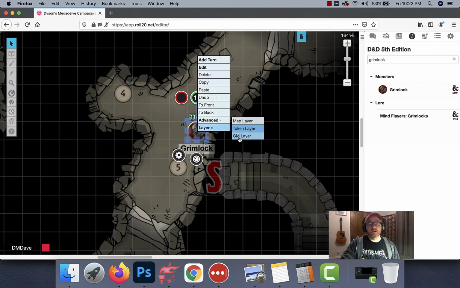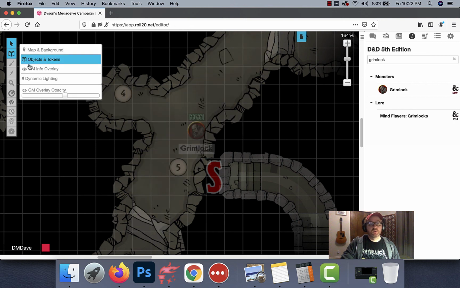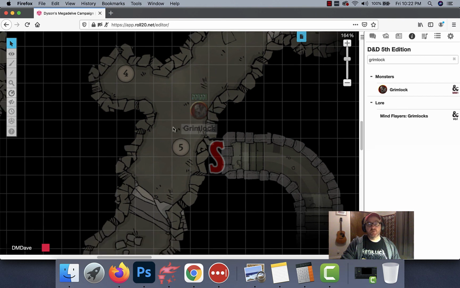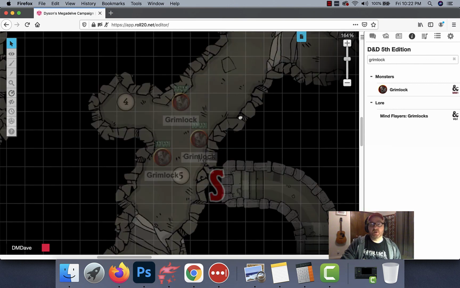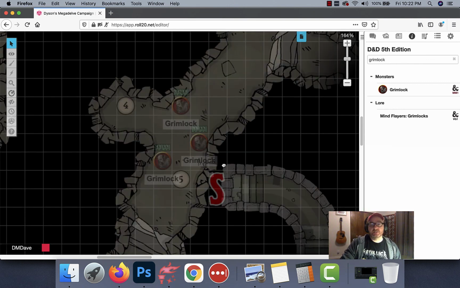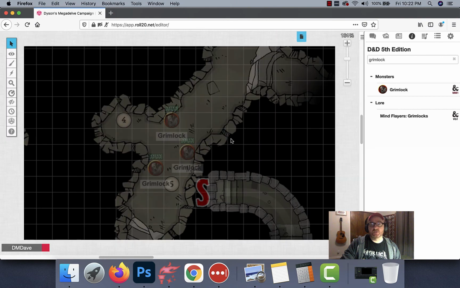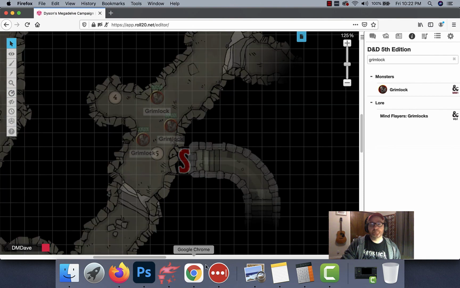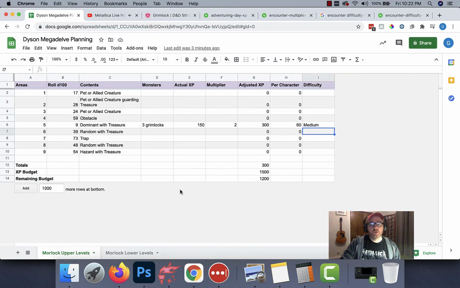So go to your layer option, click GM layer. And then from there, all we need to do to save the settings that we changed to him and apply it to the other ones, we're just going to put the other ones there. So there's our 3 Grimlocks there. We could put a 4th one in and make it a little bit harder, but I think 3 is pretty good. Now it's going to be clear too, and kind of a nice signal to the players that they're defending something here, which is the back entrance to their hideout.